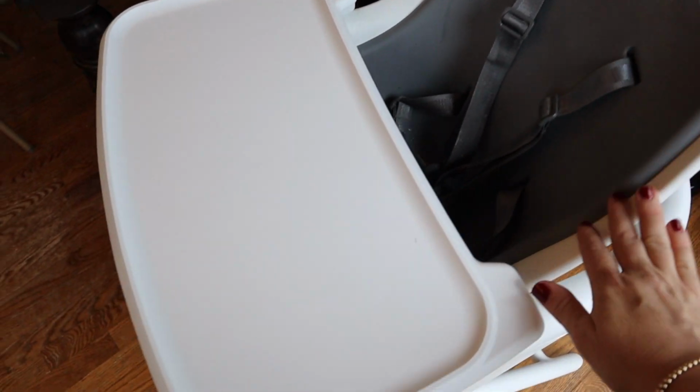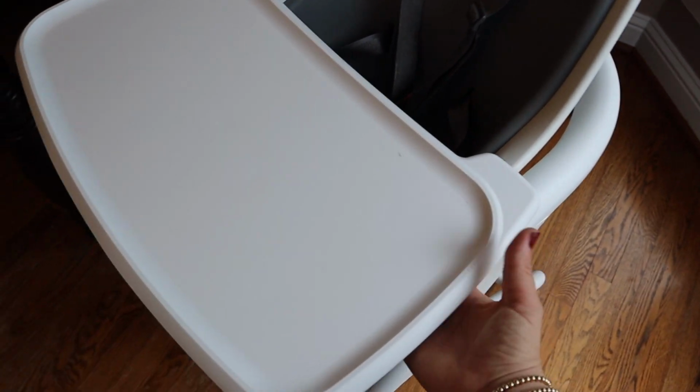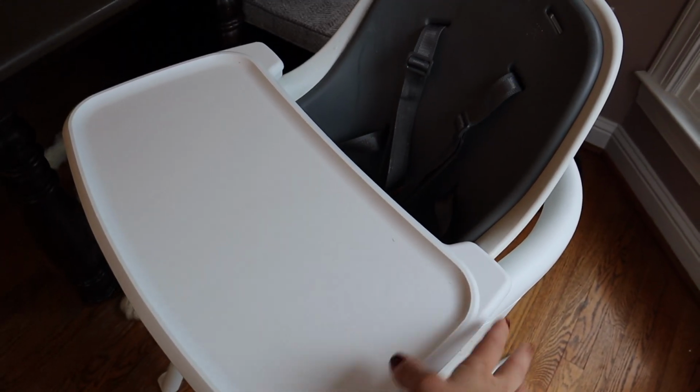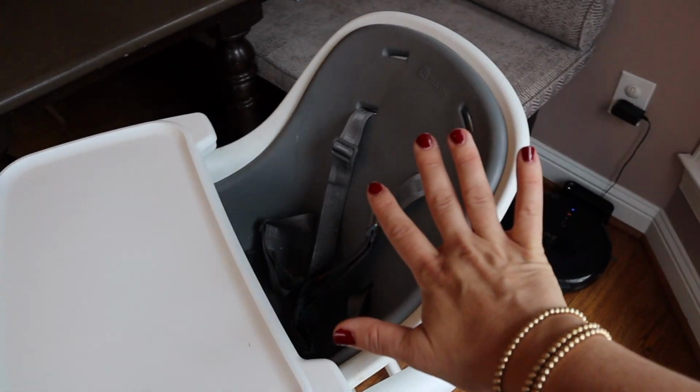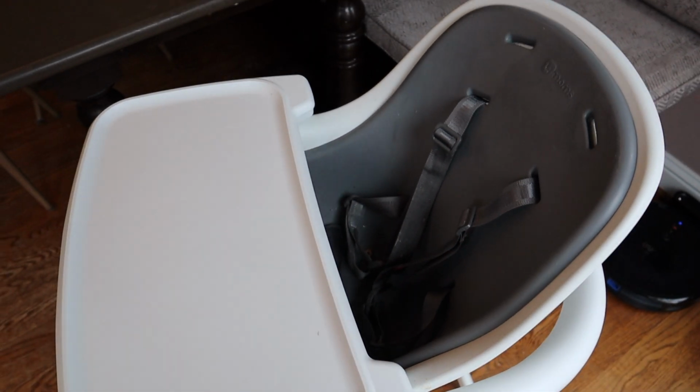And the other thing that's my favorite is how comfortable it is, because like I said, I was looking for something that he would love sitting in. And then the last part, I talked about having a bottle in it. I need two hands to show you, but actually it reclines, which is awesome because then I can do that and he can have a bottle in there.